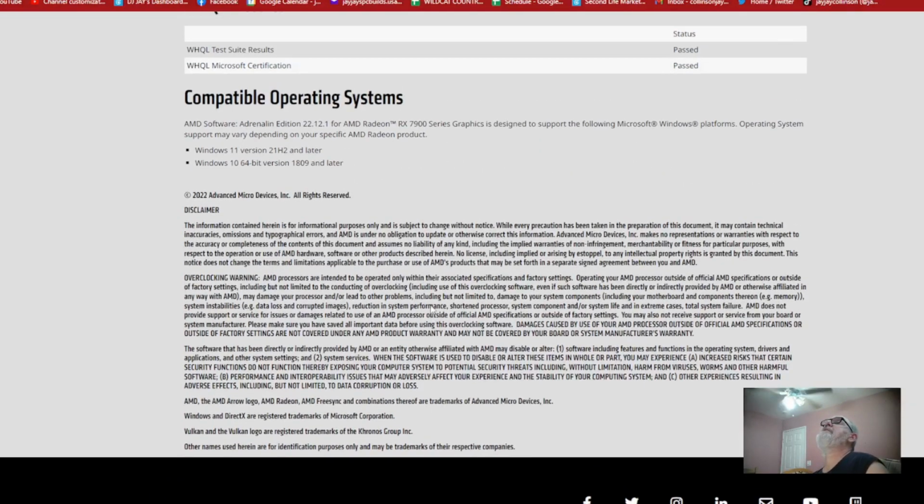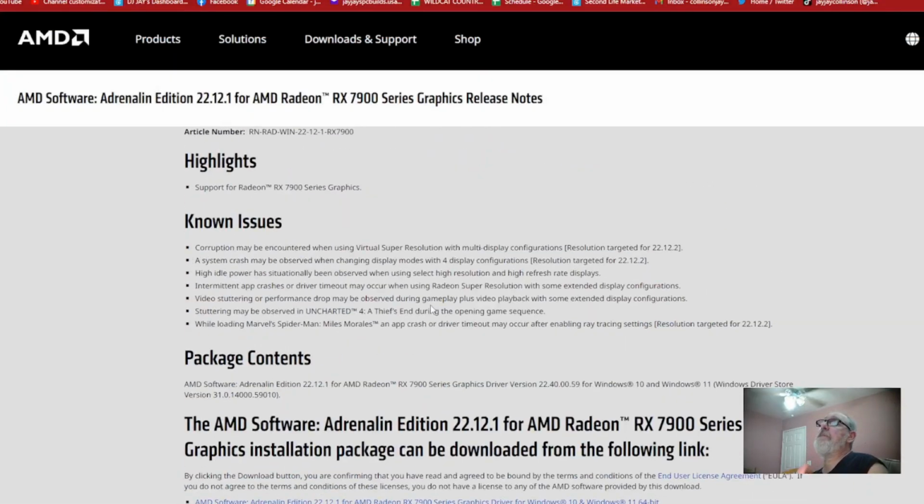But it will work with Windows 10 and Windows 11. I figure I'd shoot this out to y'all and tell you it just came up. So if you do got the RX 7900 series, they have a driver update, just to let you know. This way, you can see that they're making their goals more towards the 7900 series. It would be nice if they had more driver updates for my iGPU, but obviously they don't. And mine's not fairly old. From the time I bought it was 3 months ago, so basically I get what I get with my driver updates. Sad but true, it is what it is.